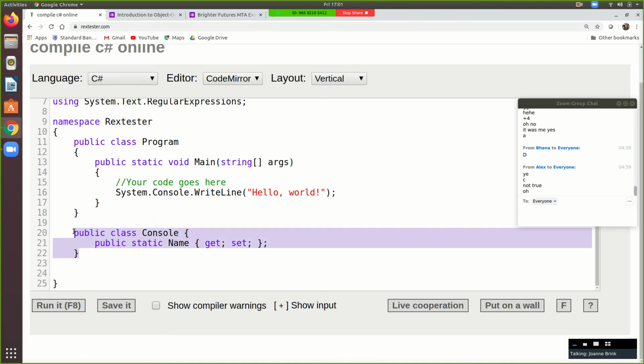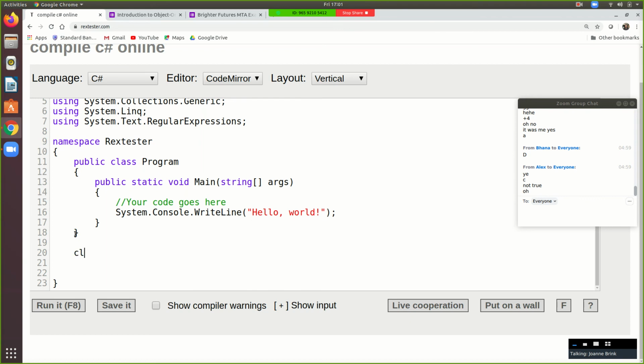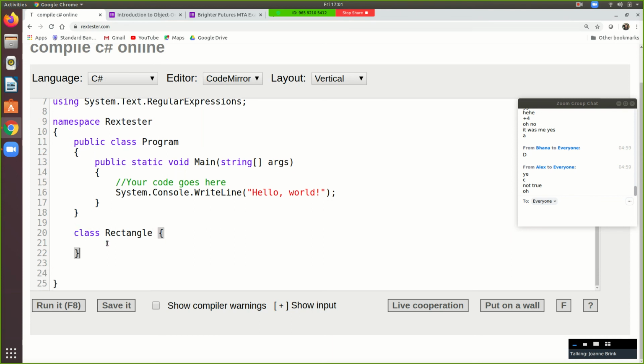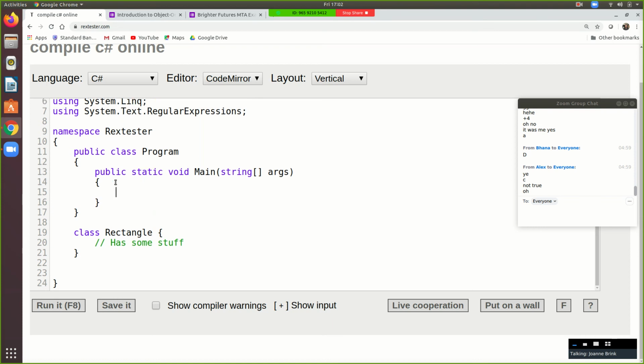So I have defined a class this way before, but one way that you can clearly see this, that's quite nice, right? If I have class Rectangle here, and let's say it has some properties, it has all the stuff that we've seen in a rectangle class before. In fact, Alex, you can tell me, how would I create an object of type rectangle? Do you remember? Or anyone in the chat, you can type, how would we create a... No, I want to create an object of type rectangle.